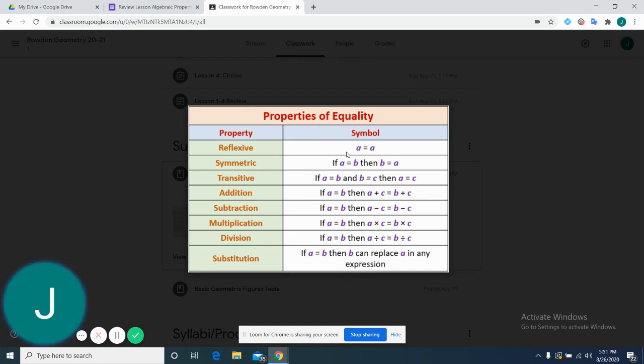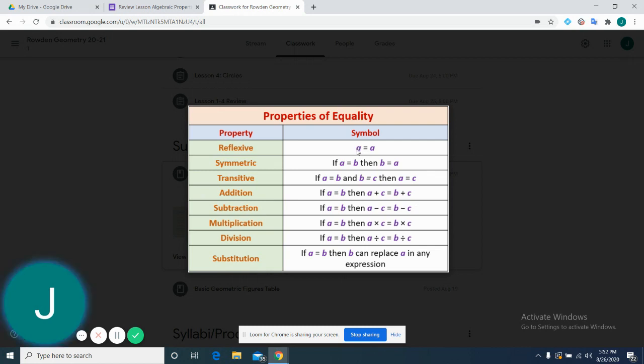If you are talking about your math teacher and your friend is talking about their coach, and as you're talking, your friend goes, well, my coach is Mr. Rowden, and then you say, oh, well, my math teacher is Mr. Rowden, then you could say my math teacher is the same as my friend's coach. And the step in the middle of that, you're saying the coach is Mr. Rowden, the math teacher is Mr. Rowden. Well, Mr. Rowden equals Mr. Rowden, right? That's what it's saying right here.